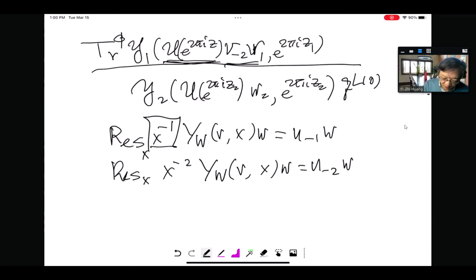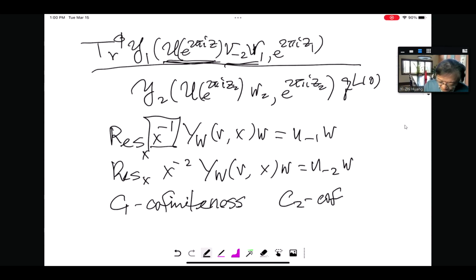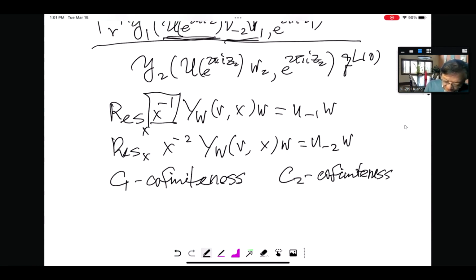Okay, so now we can explain why. When I want to prove the convergence, instead of C1 cofiniteness, remember that when we proved the convergence of the product intertwining operator, it's C1 cofiniteness we used. We assumed all the modules are C1 cofinite. So here we have to use C2 cofiniteness. C2 cofinite just means that, given a module W, the dimension of W over C2 W is less than infinity.